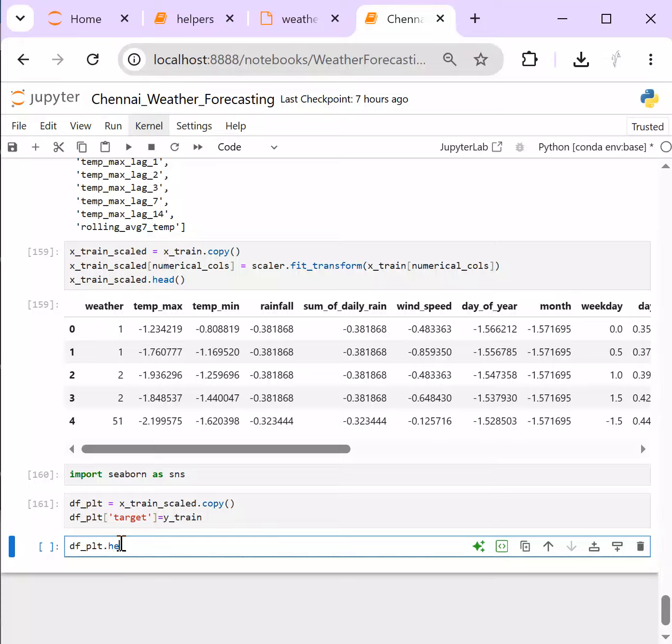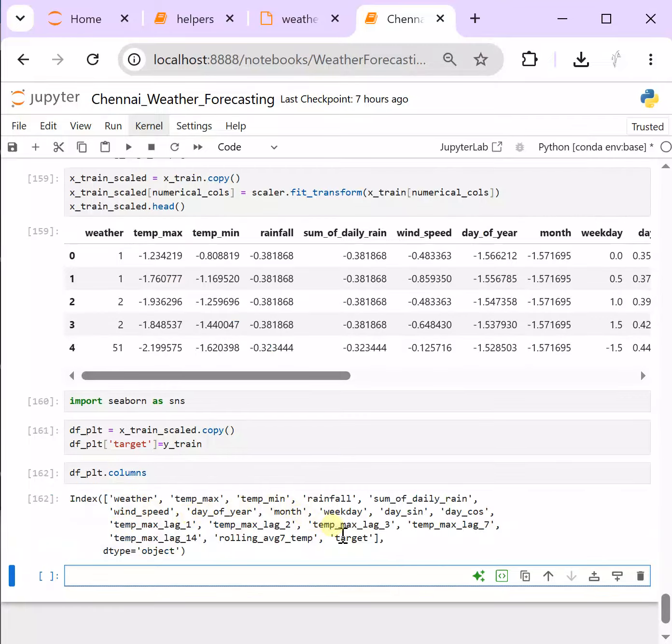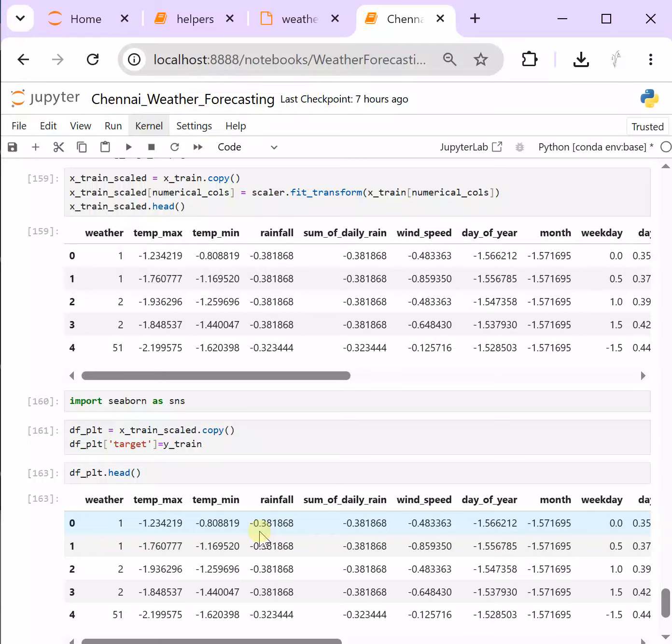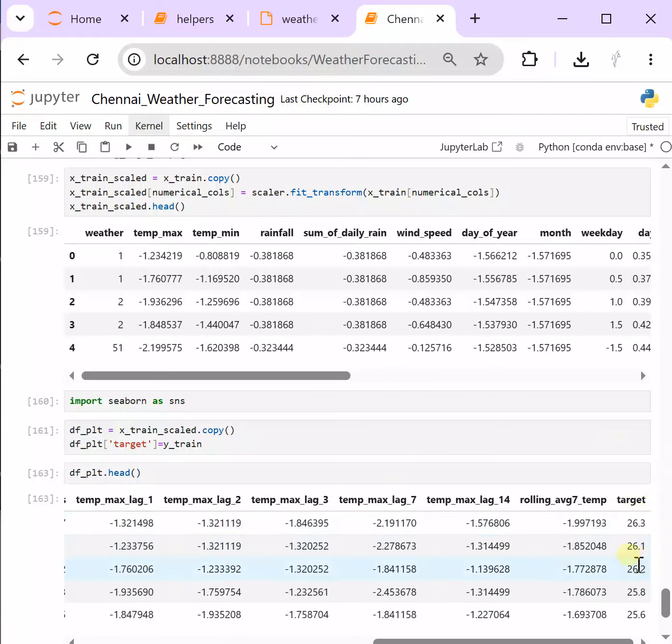See the target here, so we have the temperature here. What we did was we took the X-train scaled data and y-train and combined them into a new data frame.